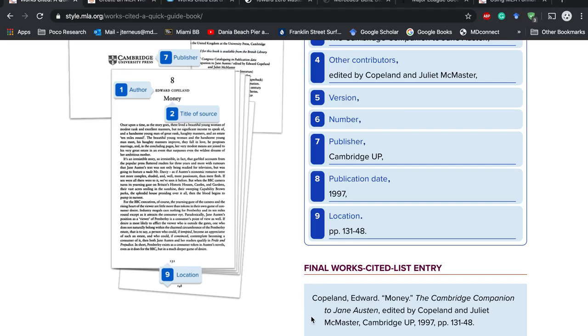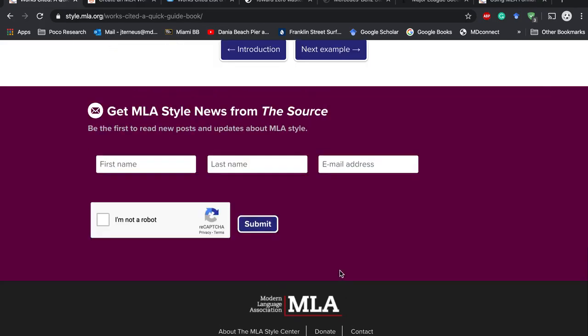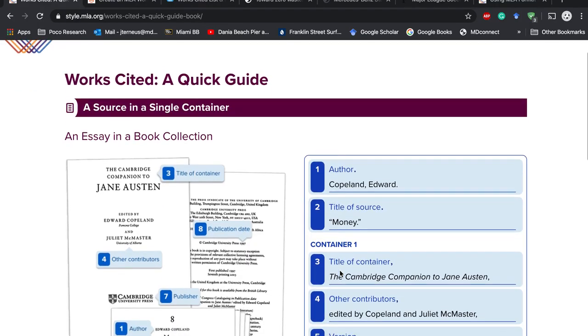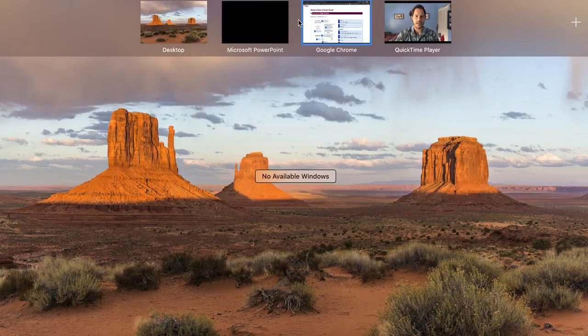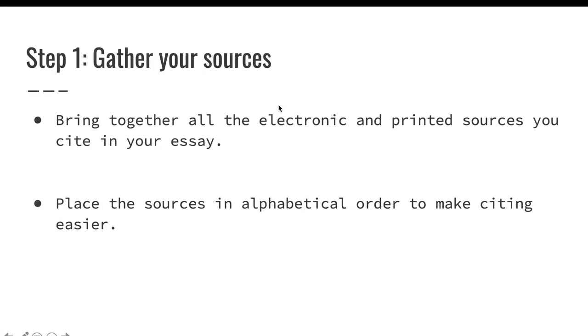And so if you look down here, you'll see this is how you would cite it. By posting exactly what we have at hand, we can create our works cited page. So you can take a look at that for more help. Let's take it back to the presentation, right?